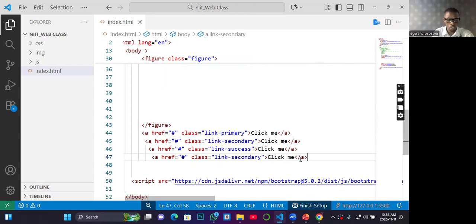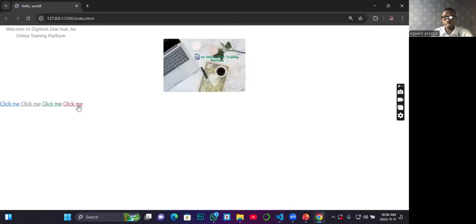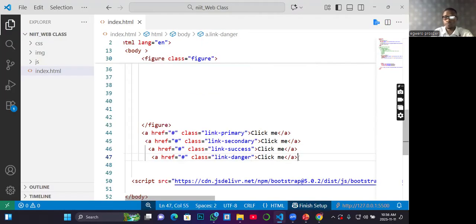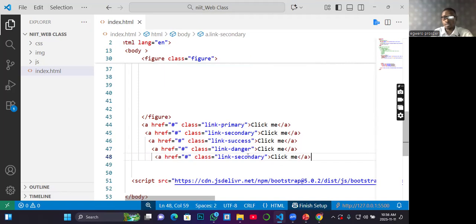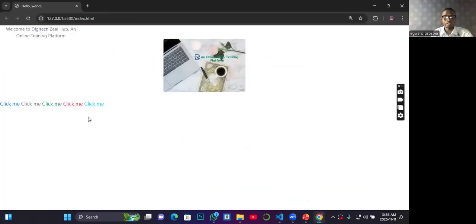Next one is danger. Danger is going to give us red. Now we have info. Info is going to give us a color like this.